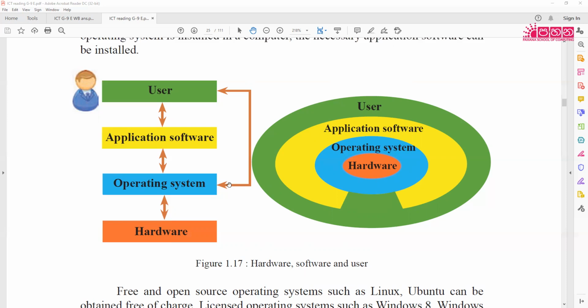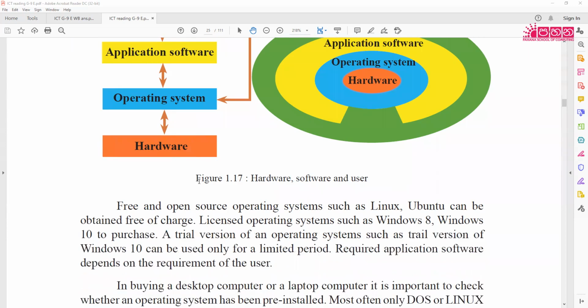But there are some alternatives like the Linux operating system, or if you have heard of Ubuntu. These are free and open source, which means you don't have to pay for it. And open source means you can actually look at how people have written that piece of code, right? Which will be interesting, especially when you're pursuing a career in computing, right?